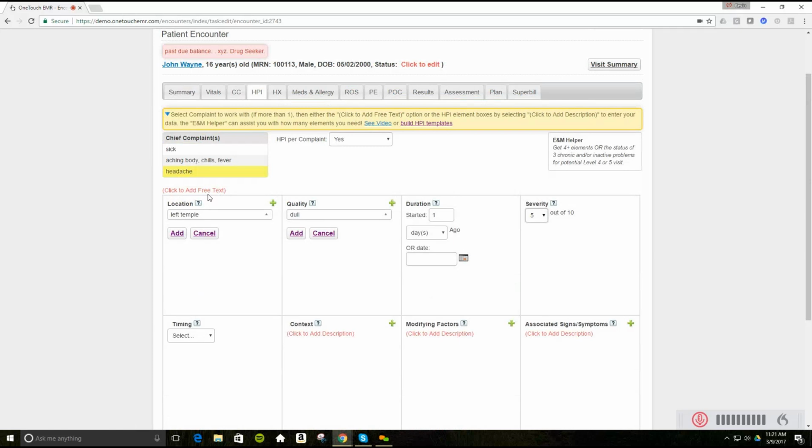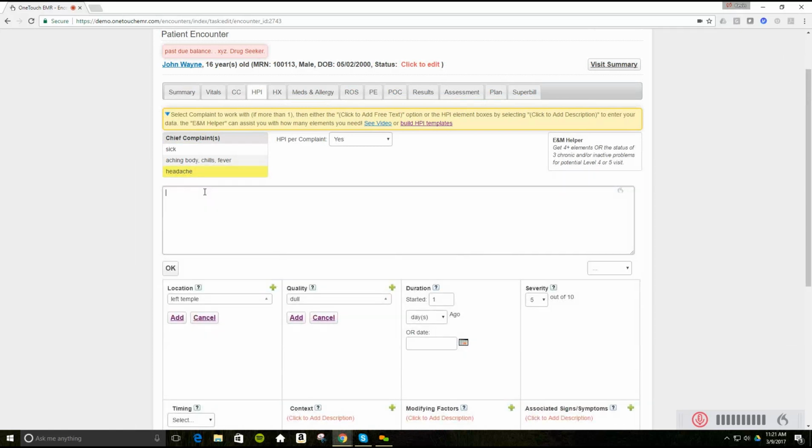Now, you can add information in here in one of a couple of different ways. You can come in here and free type this. You can, if you're using the Dragon Voice for Medical plugin that we employ, use that and just dictate it here, and I'll give you a brief demonstration. We have a 65-year-old male complaining of fever, chills, and headache. Headache. There we go.